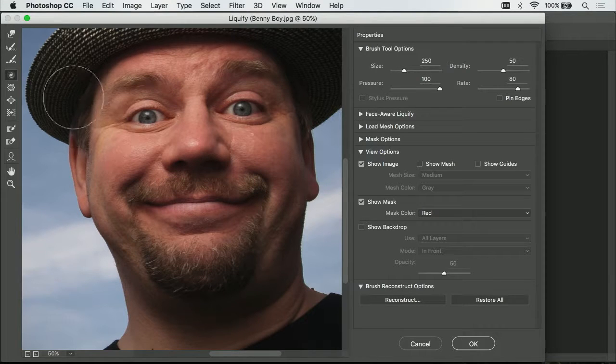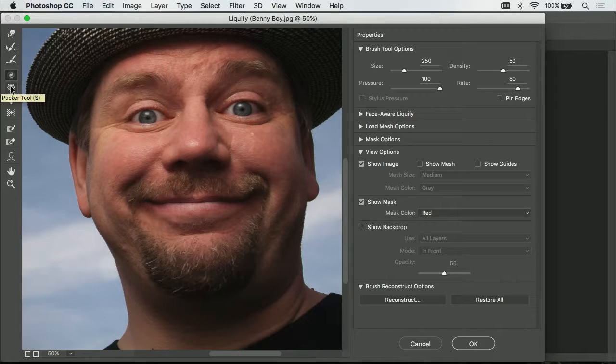So the combination of rotating a little bit and grabbing the tool that pushes things around could be used to come in here and manipulate a smile, but you're going to be subtle in your manipulation, a lot more subtle than I'm doing here, in order to make it look realistic. But that's what that tool does, is it rotates things clockwise. If you hover over it, it'll tell you with the tooltip. It says twirl clockwise. That's the name. And if you hold Option, you get counterclockwise.